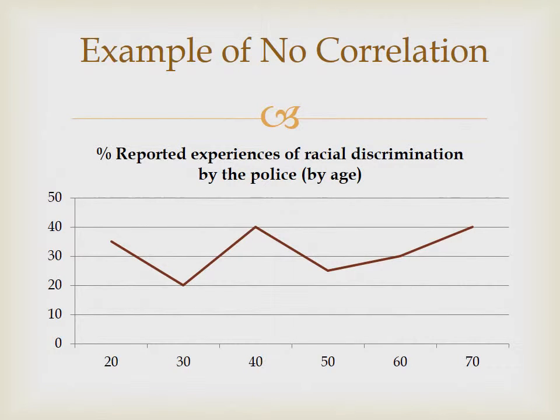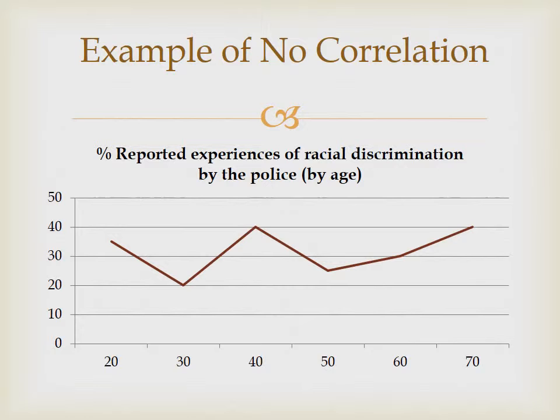And then here's an example where we may say there's maybe no relationship between the variables. The line doesn't appear to be clearly going up or down. It's kind of moving up and down. And so we would say in this case, just by looking at this line, that maybe there's no correlation or no relationship between the variables.